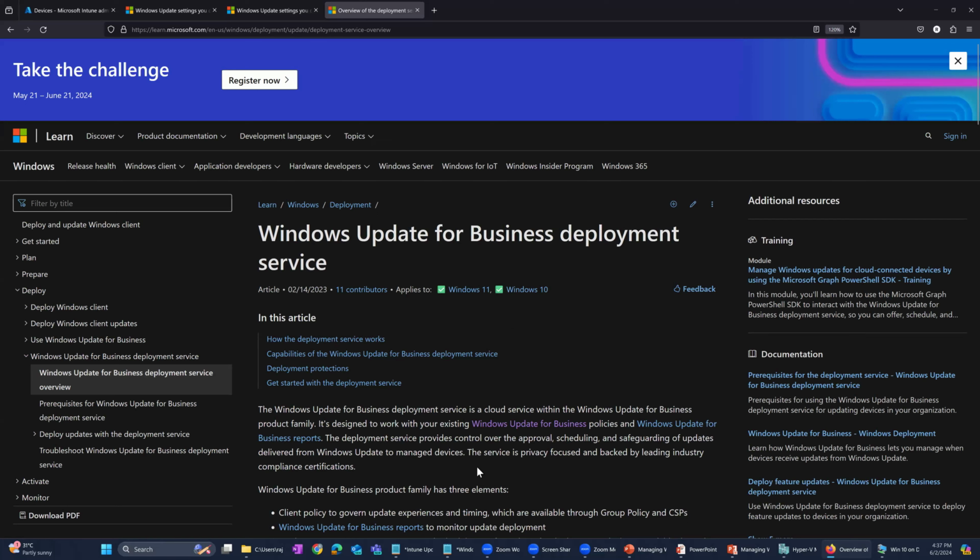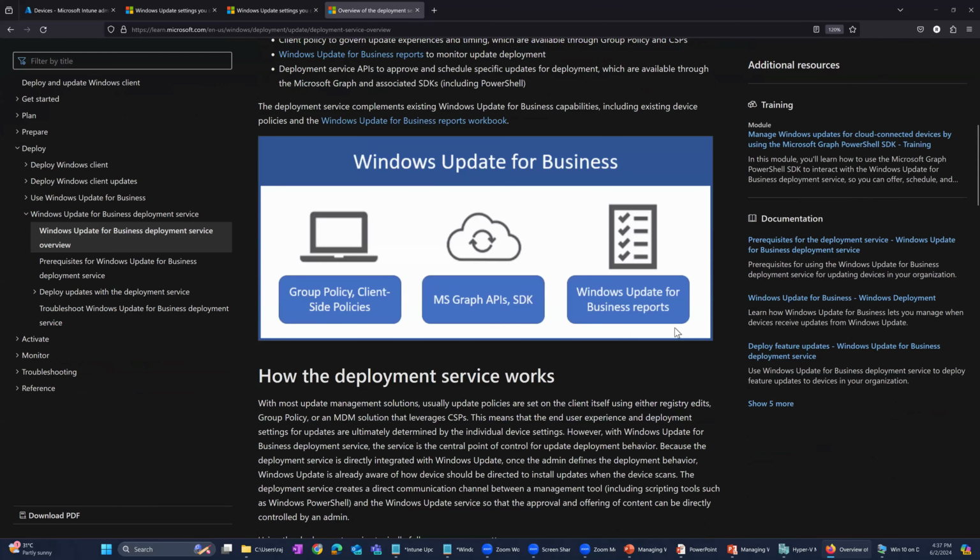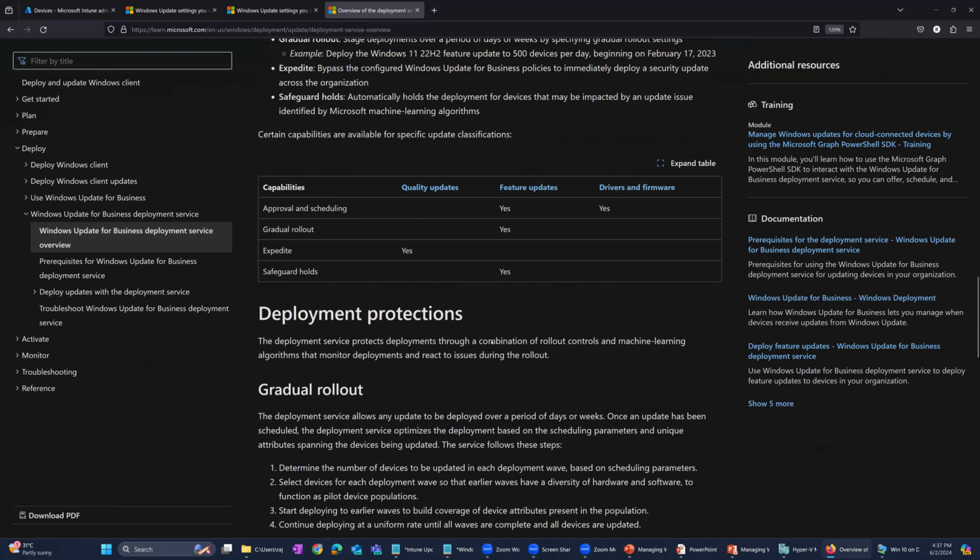The Windows team has added it and is maintaining the backend service, where you register your device to the deployment service, and there is something called a client. This is how it actually works. This is the deployment service.